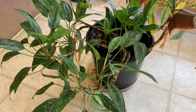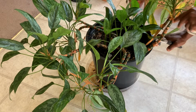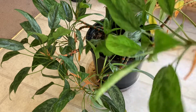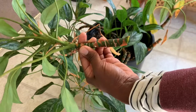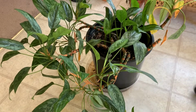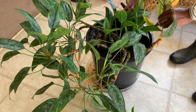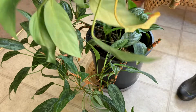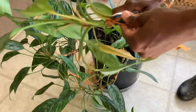All right, here we go. Cut it at an angle here. So you can see the length of that one. I might go a little longer on these since I'm gonna stick them in a vase. I can always cut them shorter later. And I'll take off some of these brown leaves.